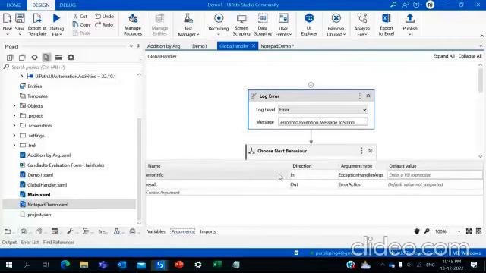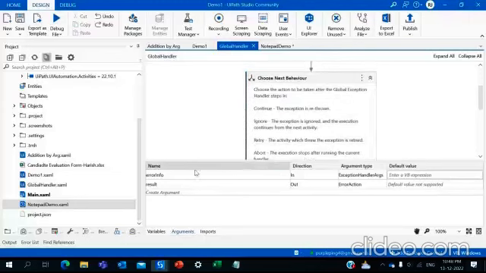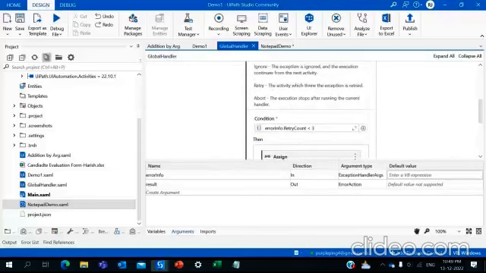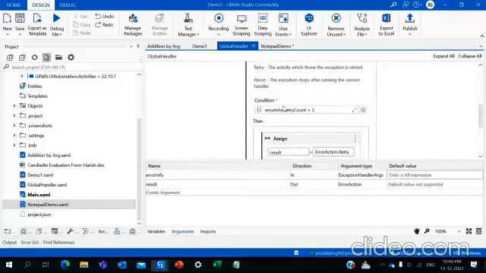Okay, so the input direction will give the activity which threw the exception, and using the result you have to choose a behavior, the next action. If the error occurred for a particular activity, what is the next behavior or the next action which has to be done by the bot? So it will check the condition. It will retry 3 times. By default, the retry is 3, so it will try 3 times.